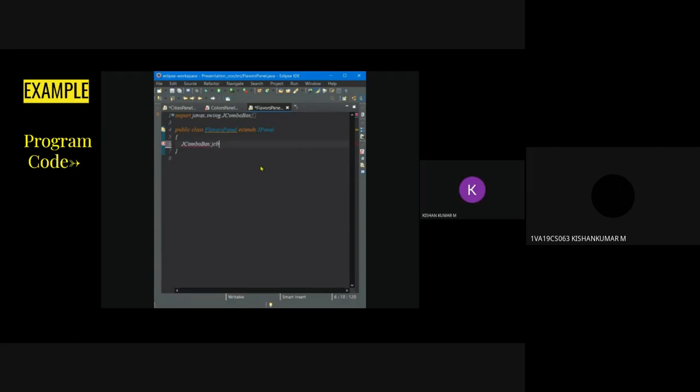Import javax.swing.JComboBox; import javax.swing.JPanel. Public class FlavorsPanel extends JPanel.